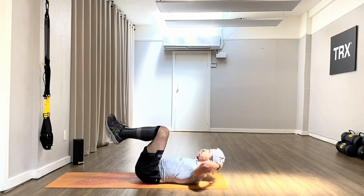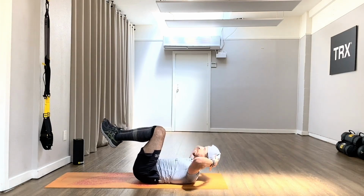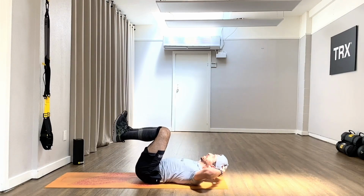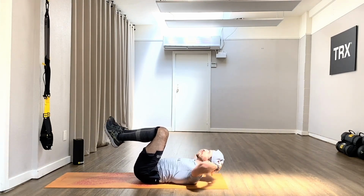Keeping those elbows open and your eyes to the ceiling. Do not let that chin tuck into the chest. That is the last thing we want to do. And do not close those elbows. Are you breathing as you go? Excellent. Are your legs staying still?